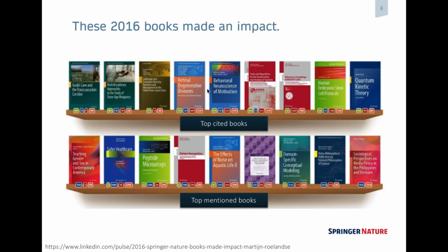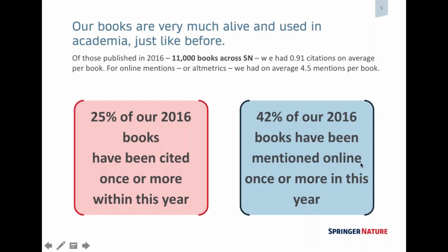Now, in addition to the book pages, we also have an in-house platform which is very comparable to the Altmetric Explorer. And just to give you also an idea how powerful the books and how alive the books still are, this is an exercise I did in January of 2017. And I was very curious what the immediacy index of books is now. Here you see the top cited books and the top mentioned books. And just to be sure, this is the impact of the books only 1 year maximum after publication, or even less. And even though you can't read the numbers, and I apologize for this, it goes from 88 citations to 49, and from 900 altmetrics down to 300.